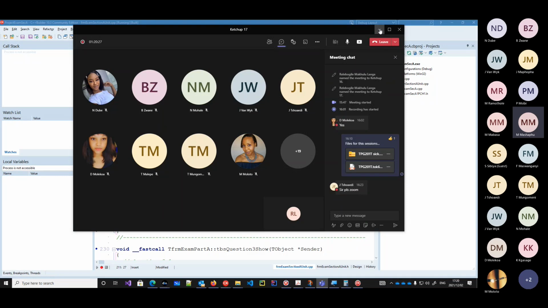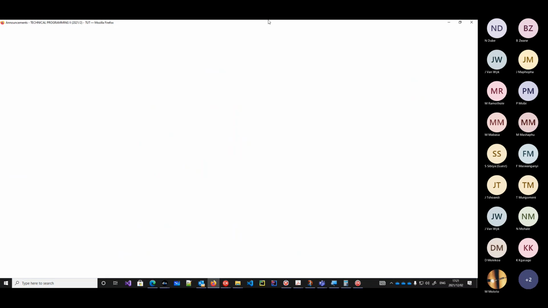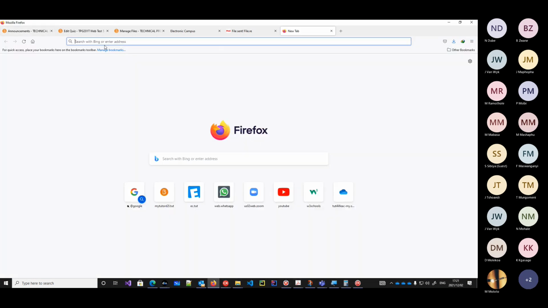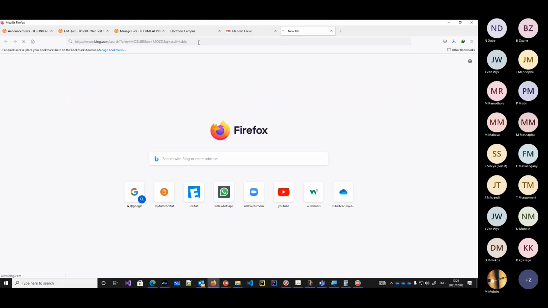On the ASCII table. Wonderful. That's all you have to say. Thank you. So when we compare strings, we are actually looking at the ASCII table, if you still remember. So let me see if I can quickly get it up. The browser will be a little bit slow. Okay, let's see, ASCII table, quickly.